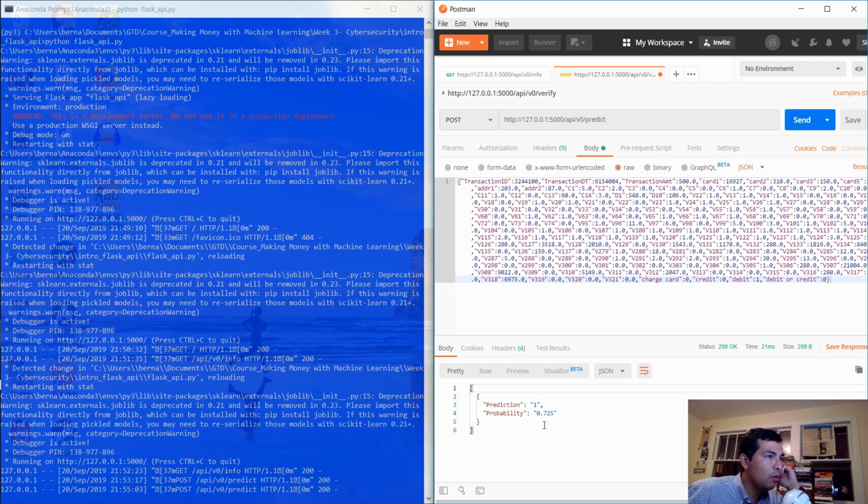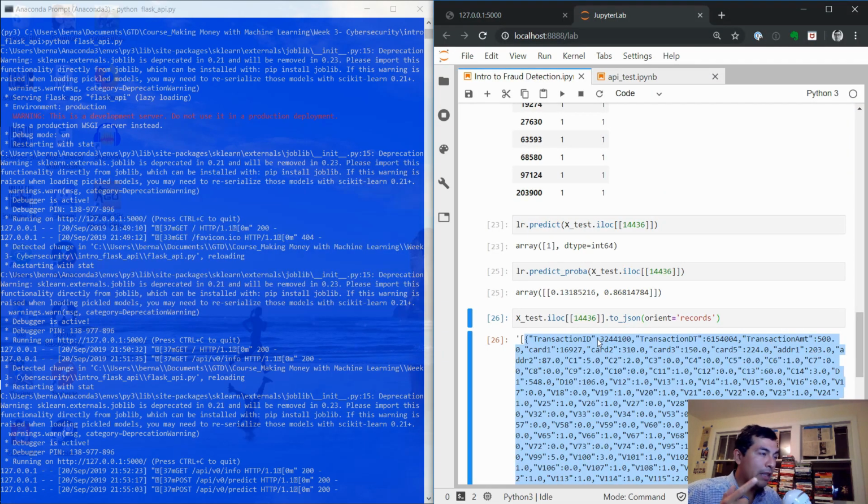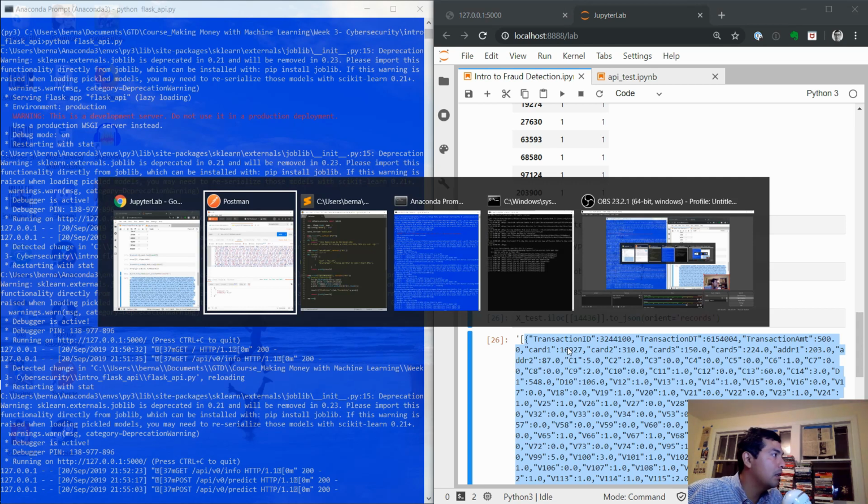This is cool. Why is this happening? I must have saved a different model as the pickle object. Okay, let's go back. So again, I ran the script I think previously to set the seed. So I wonder if it's got a slightly different logistic regression model that it's calling. So let's actually test that.